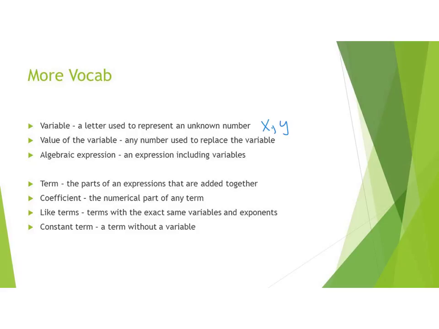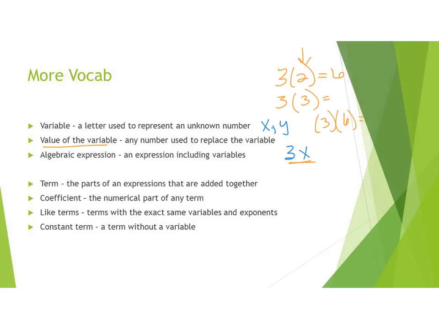So if my expression is 3x, x is currently the variable, so let's say the value of the variable is 2. Then it becomes 3 times 2, which is 6. And can the value of the variable change? Sure. What if the value of the variable is 3, or what if the value of the variable is 6? So that's what a variable is. You can change its value. Its value varies.